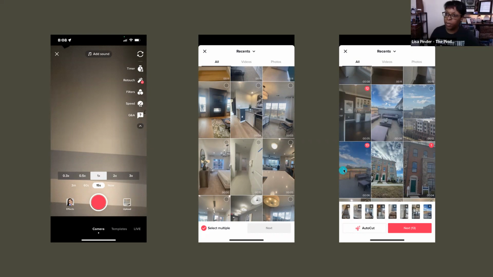So once again, you can go here, you can do videos, you can do photos, you can string photos together and make it almost like a movie. You can do videos and photos, you can mix it up however you want to do. I usually leave my phone on all because there's no telling what I've done. If I have a still shot of something, or if I have a video that I want to clip with a still shot to give you a better image of something, that's usually how I do it.